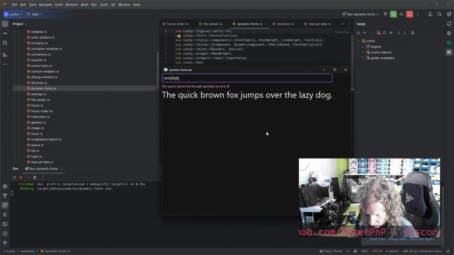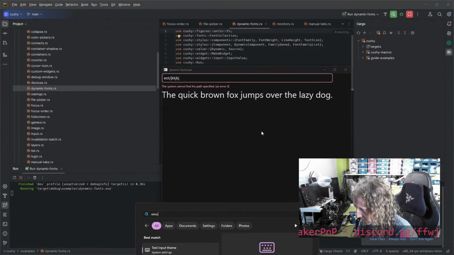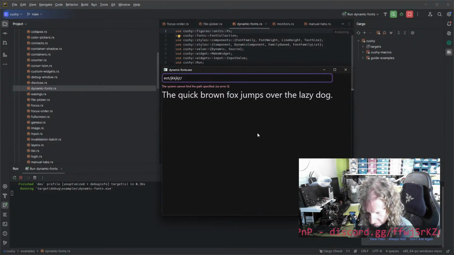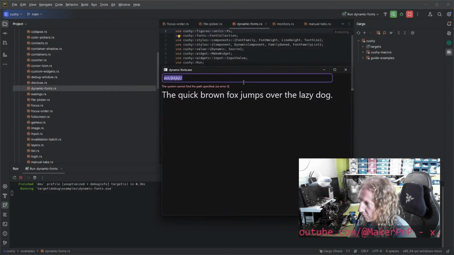Trying to find... I thought I had an emoji thing, but I can't find it now. Okay, let's do a bit of tinkering with this. So home and shift home. Oh my gosh. Home, shift end, good. Control, left, right. Yes, that seems very sane.